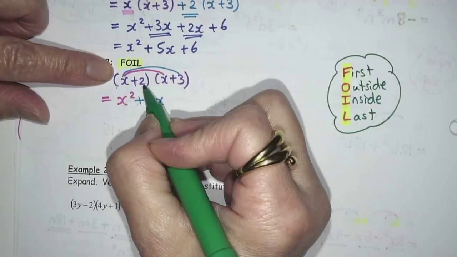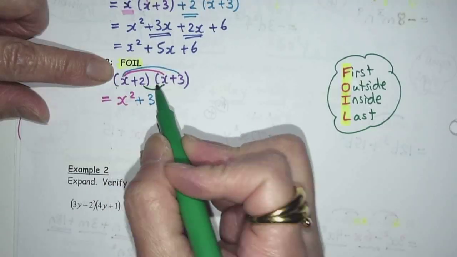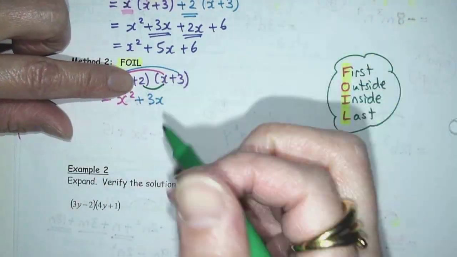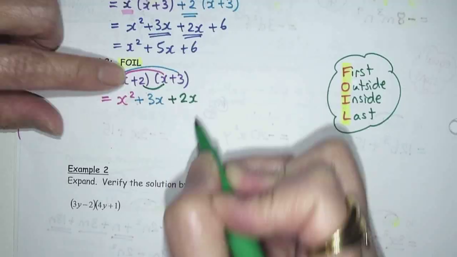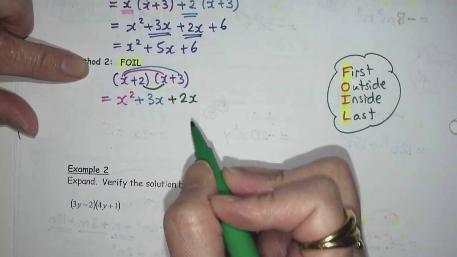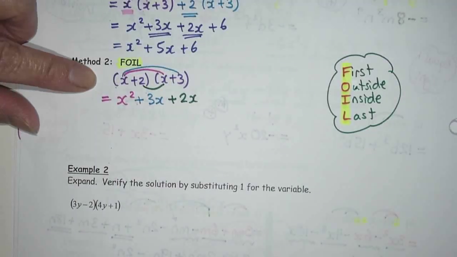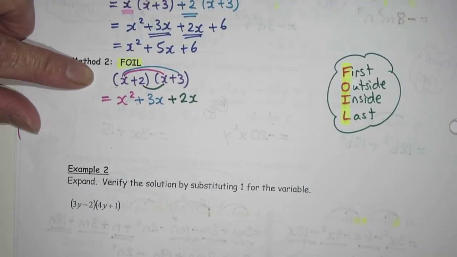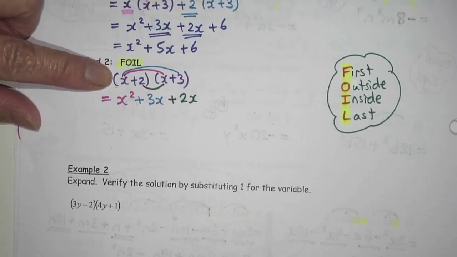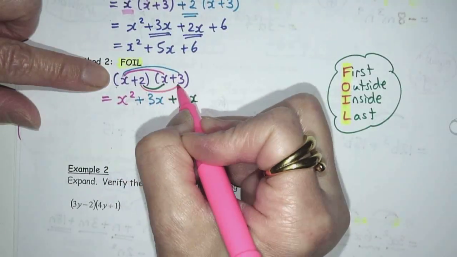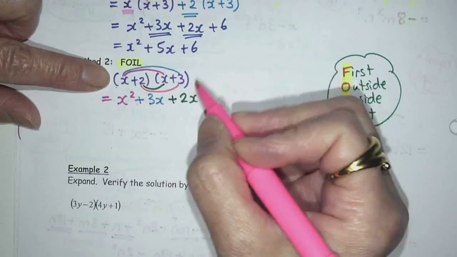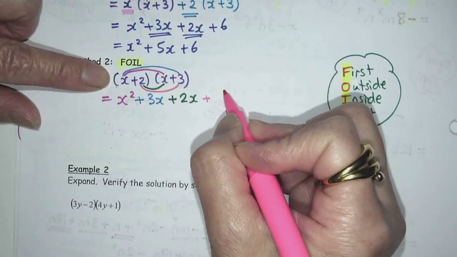So inside would be these two. These are the outside, these are the two inside. So you get 2x, so the inside. And then the last term of these two and the last term of these two, I'm going to use a different color. I'm trying to find a color I didn't use yet. Green, pink, blue. Okay, I'm going to use a light pink. So I'm going to go over here like this. So last one with the last one. So this will be plus 6.